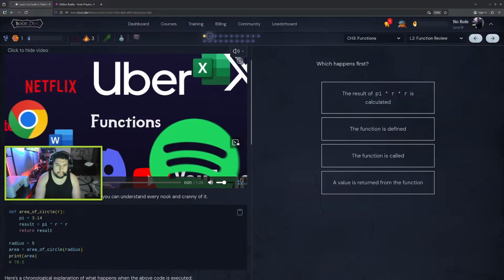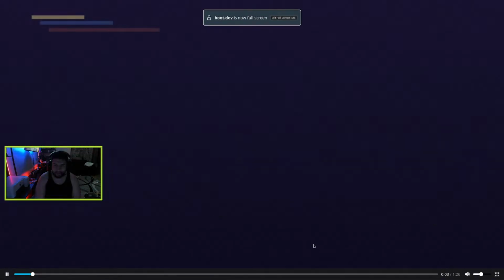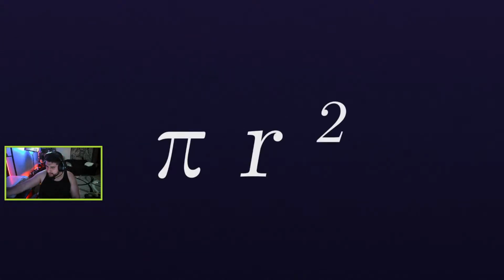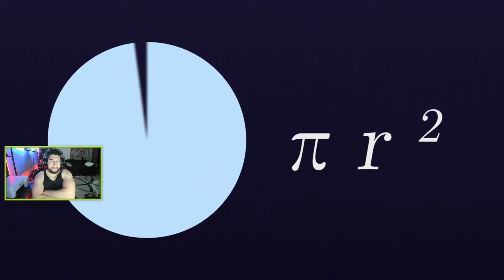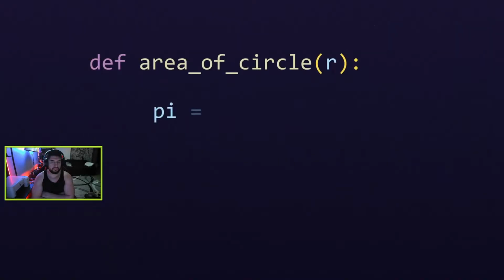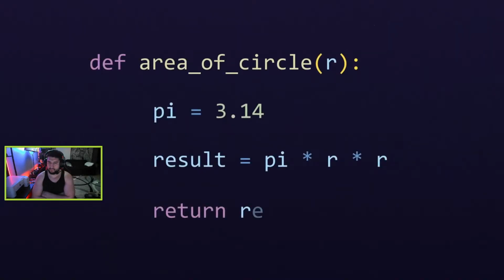Functions are the building blocks of real-world applications. They make it so we can reuse the code that we write, and they help us organize our code into smaller pieces so that it's all easier to keep track of. Let's take a look at this example, a function that calculates the area of a circle. It takes the radius of a circle as input, in meters, we'll be using the metric system for this example, and when it's done, it will return the area of the circle, in meters squared. Here's the code that defines the area of circle function.